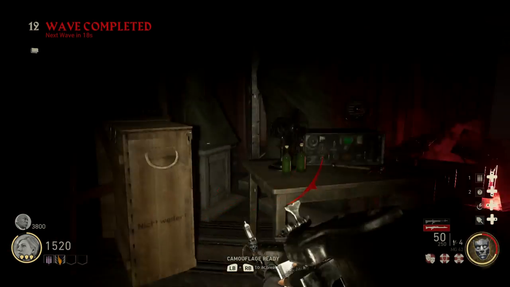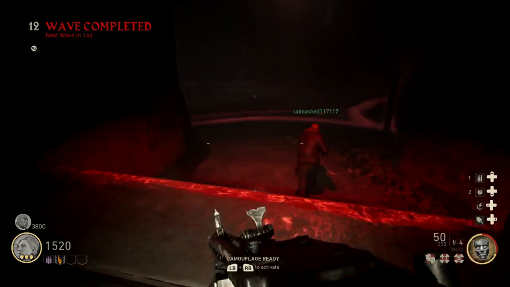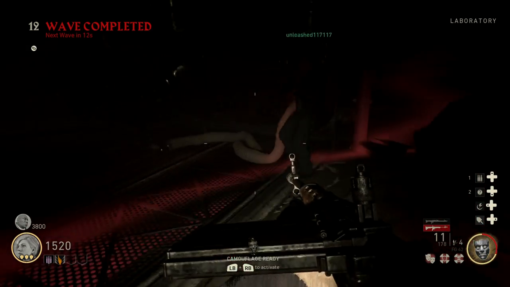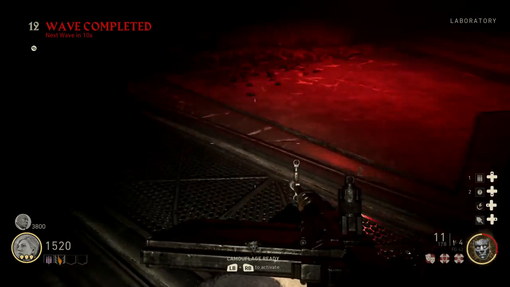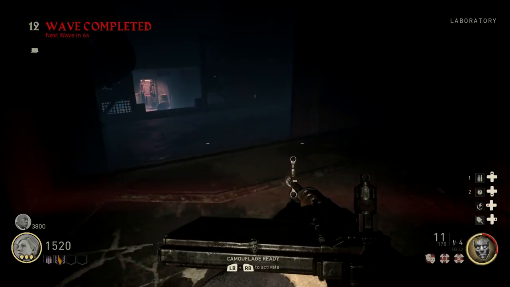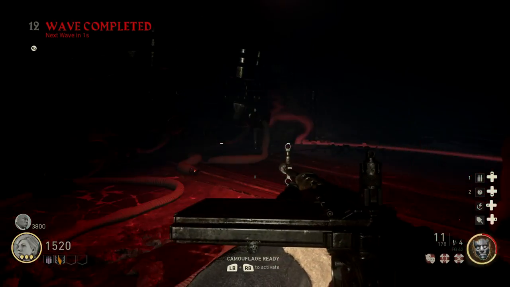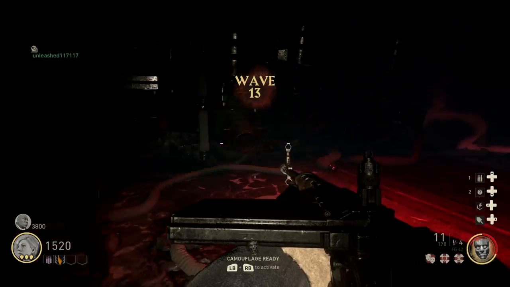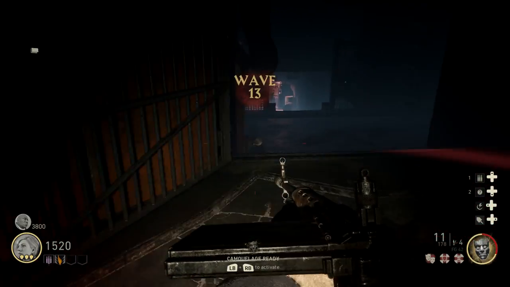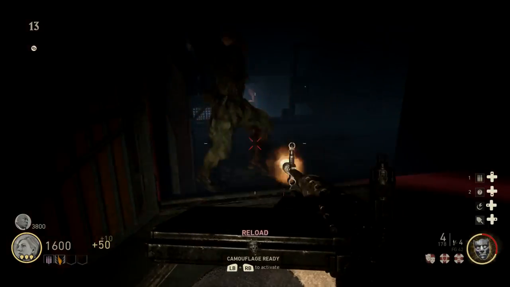I've got an MG42. That's an improvement. Nice. So I have an FG and an MG. Nice. We have to wait for more zombies. A kill. When we get a kill, it moves. To wait for him to get in.